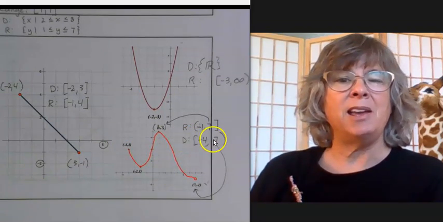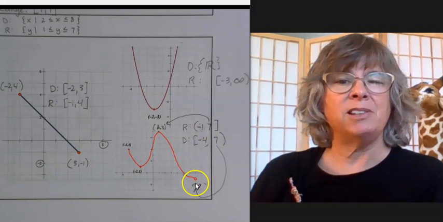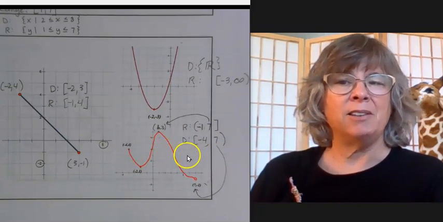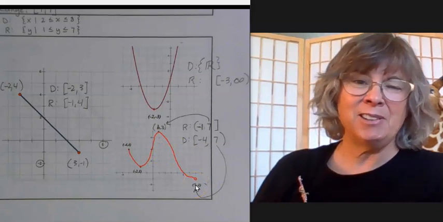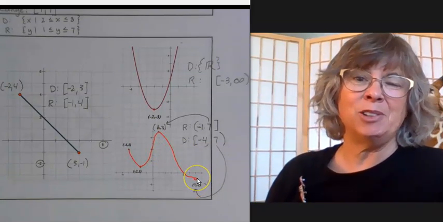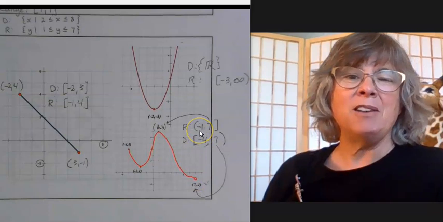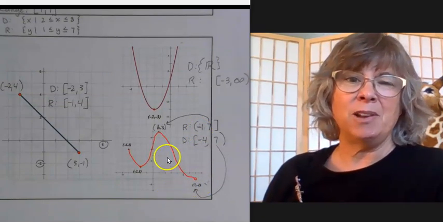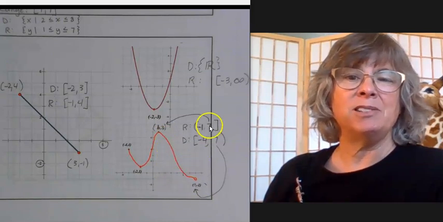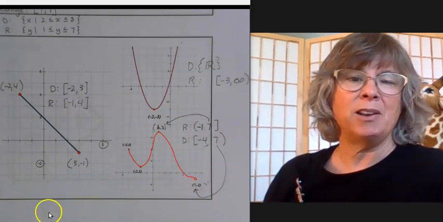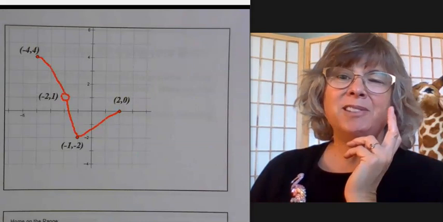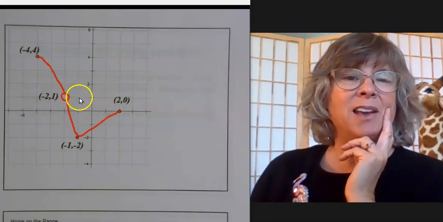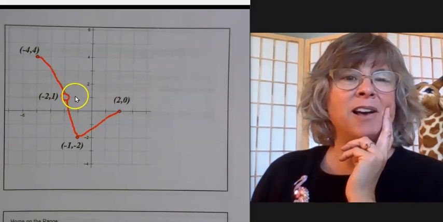So my domain, let's start there, -4 to 7. And this -4 is this lowest x. I'm reading left to right. And then the x value that's the highest is a 7. Notice I'm excluding it because it's an open hole. For the y values, the range, -1 down here. If I read from down below to up above, -1 to 7, I exclude the -1. So here's one that's a little bit trickier because you've got this hole in the graph, and there is no y value at 1.